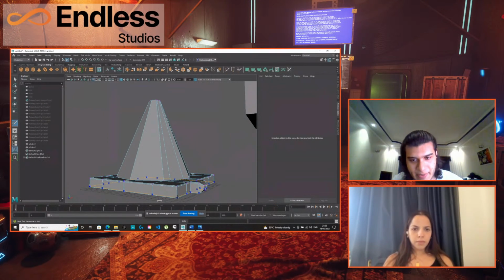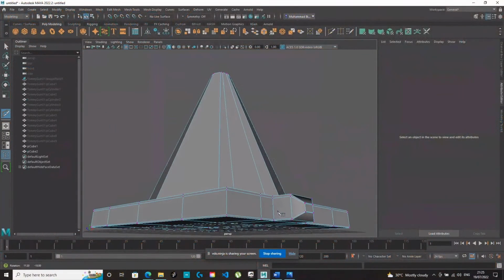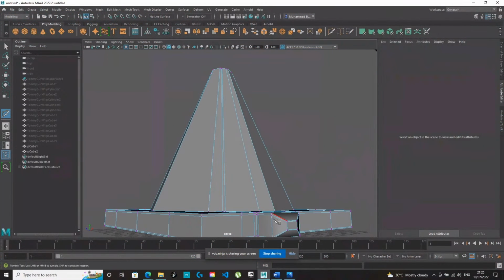So we'll just apply the same treatment here. Go to every edge and make sure, if you want that type of style, you add another edge to it so it doesn't collapse on itself.